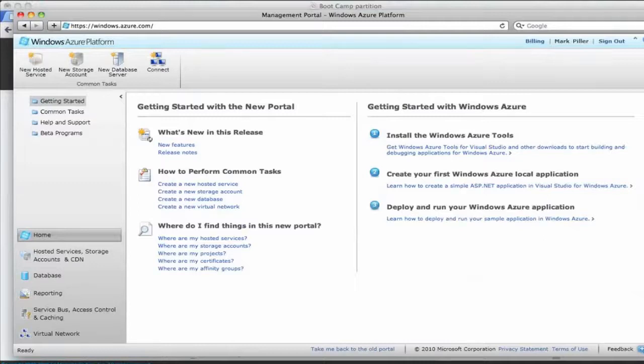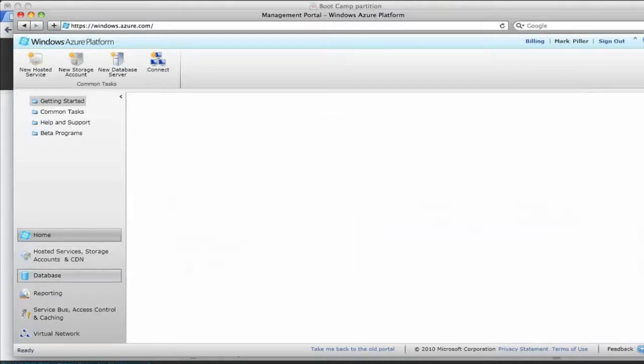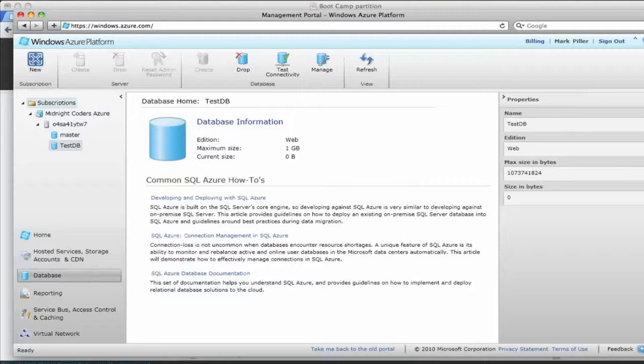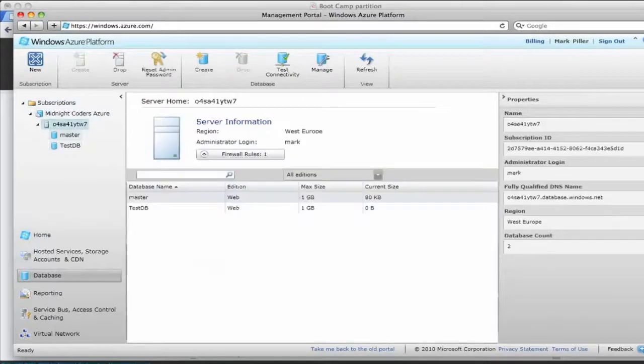Once you log into your Azure account, you have a bunch of different things that you can do. There are hosted services, where you will run your instances and deploy code and so on. And there is database. If you click on database, you actually see SQL Server running in the cloud, and you can create your own databases in here, and manage your databases and so on.